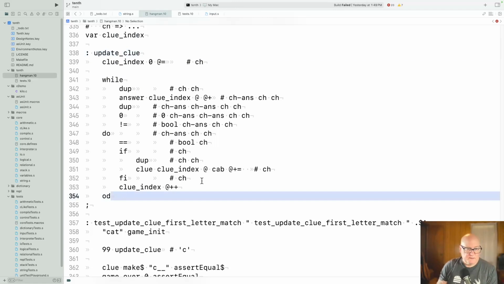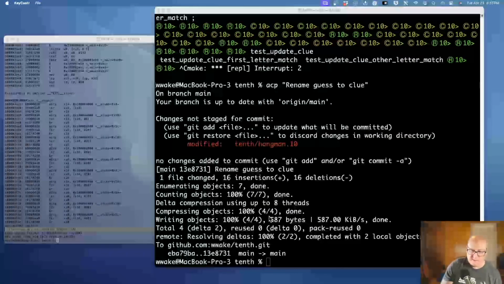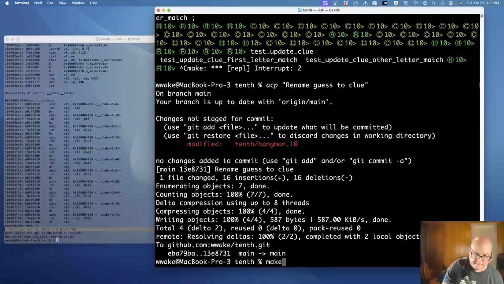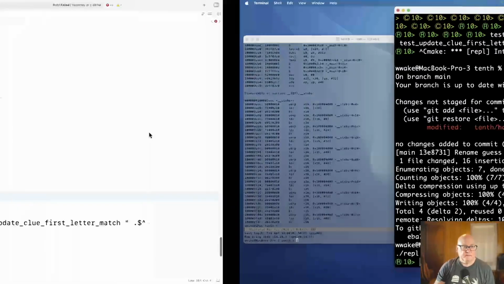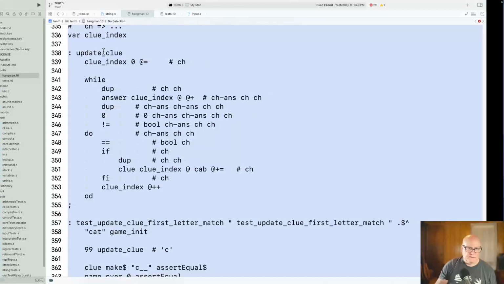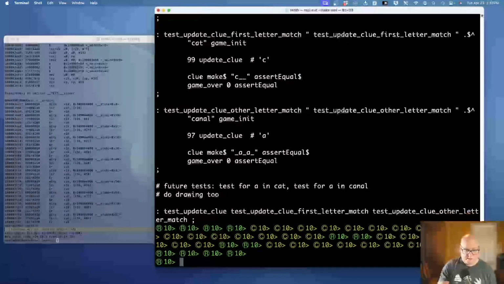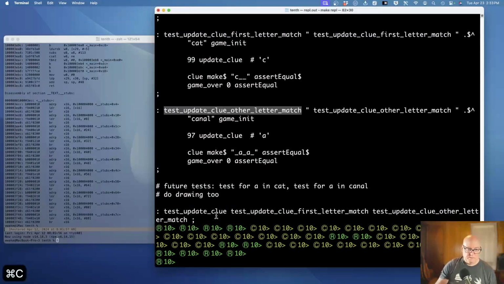We come out of here with CH and we... Okay, that's interesting. It's very easy to do that. But I think we should return a result value. Let's just run this one.